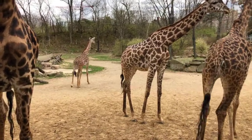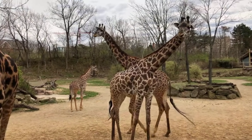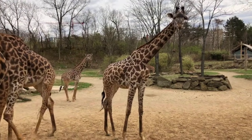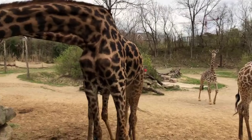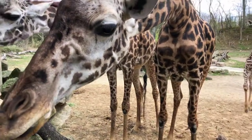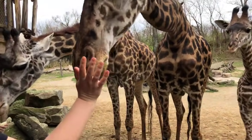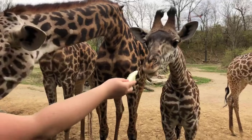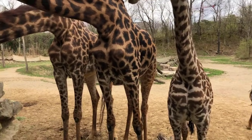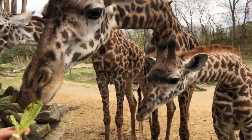And then also another vulnerable position they would be in is if they're drinking water. So they would splay those long legs out and spread them, kind of do the splits, and bend down and hang their head really low. And that's the time they would need to worry about crocodiles, hyenas, lions, kind of sneaking up on them and catching them off balance. But typically giraffes don't have too many issues with predators if they're an adult, and they can run about 30 miles per hour, up to 35 for really short distances. And they can also kick with all 4 legs in any direction. So it's been known to kill a lion, the force of their kick.